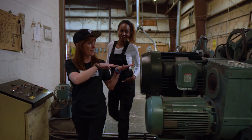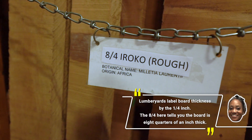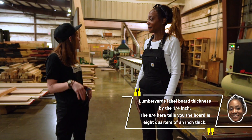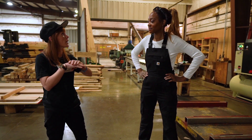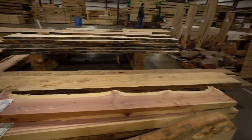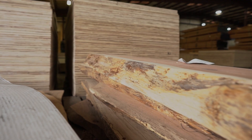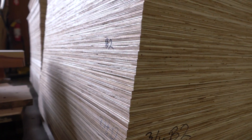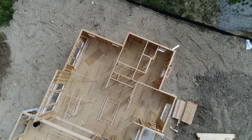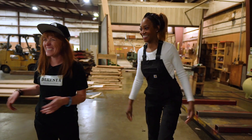Is it at that point sold? It is. Most of it is sold at a minimum of an inch thick and goes all the way up to like three inches. The difference between a big box store and a lumberyard is usually the type of lumber you can get. At a big box store — home centers — you think pine and you think poplar, and those are very specific to construction. So let's go see the cool stuff.